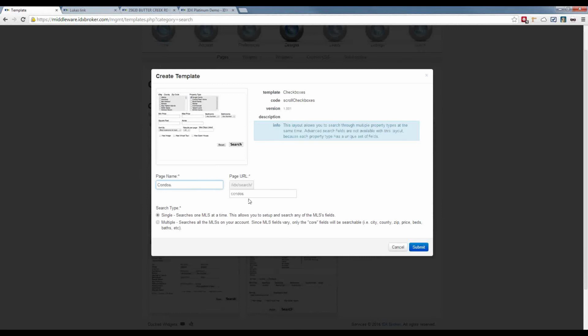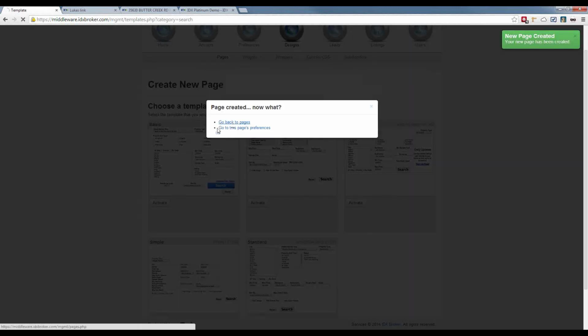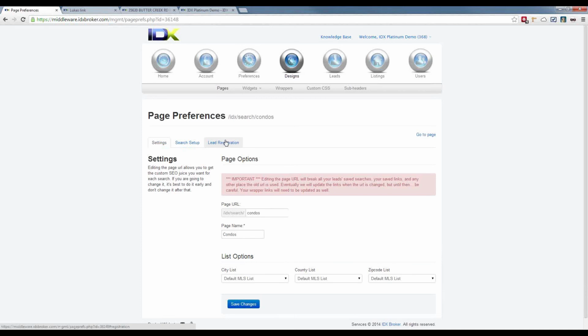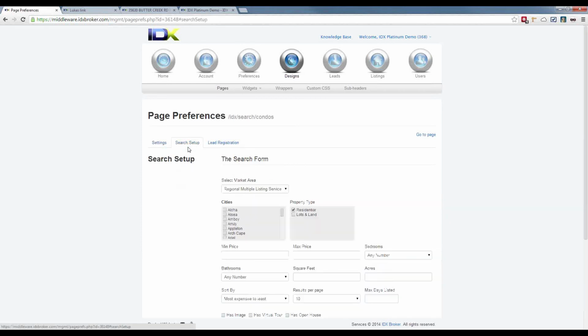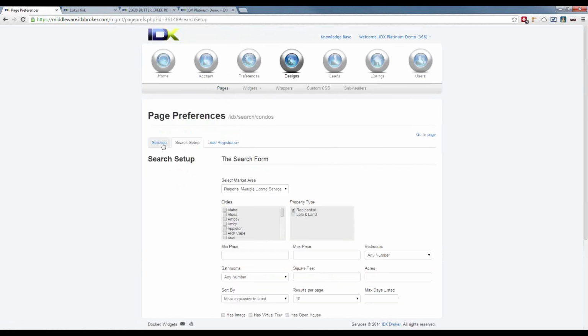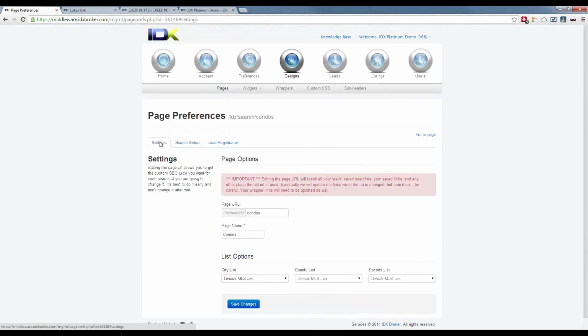That's your new page called condos, and then you can go in and do what I just showed you, which was, let's go back to pages. Now I've got my condos page. Now I'm going to go into, see, what do we want? Actually I chose the wrong template because it's a basic search template, and you would want to choose a condos template that has advanced search fields and then filter by that subtype.